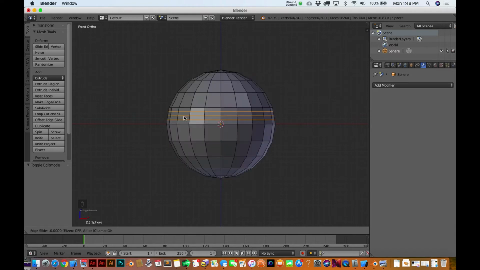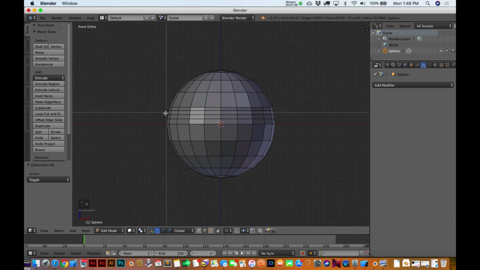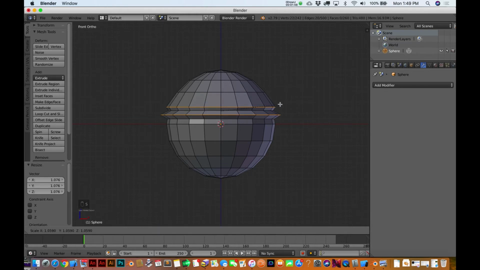And then if I just finally click, I still haven't fully committed to where these cuts are going to be yet. I can now just take 1 finger and move up and down. But I've got 3 of them, and you'll see if I click one more time, we've actually committed these. When I deselect everything over here, I've got basically just more rings through here. And if you wanted, of course, you could hit B and select these ones and hit S to scale them up to show you potentially what could happen if you were manipulating them. So that is the loop cut, and there actually is a hotkey for it.